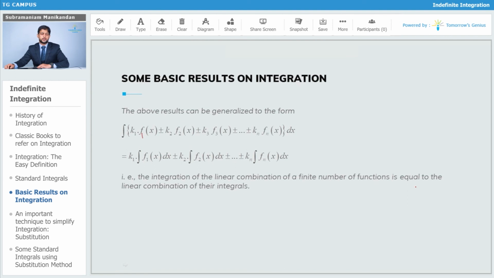You would be wondering, where is the product rule and the quotient rule the way we had it in differentiation? Well, there is no such rule as far as integration is concerned. Integration does have something equivalent to a product rule, but it is not exactly a product rule in the sense that it does not apply in general to 2 or 3 functions multiplied. It applies only to 2 functions which are multiplied by each other, and that too in very specific cases.